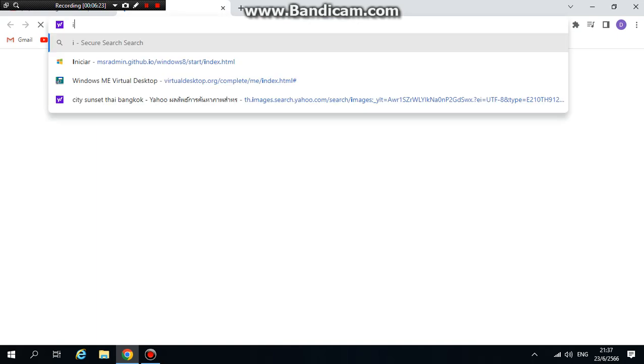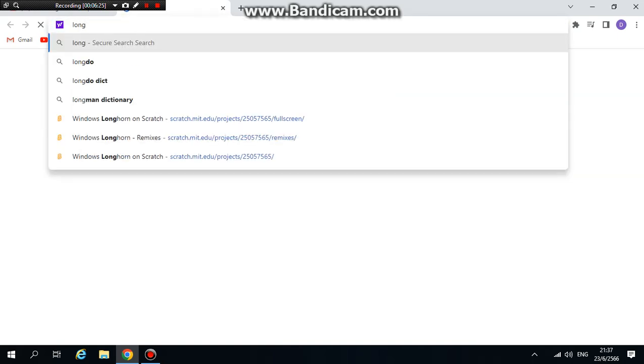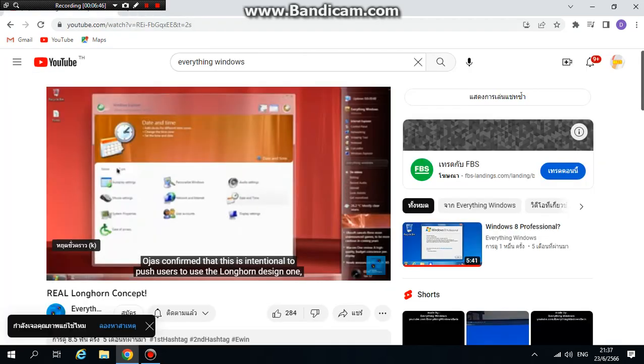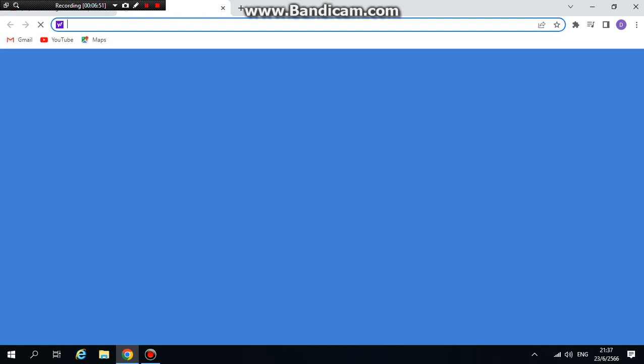OJS confirmed that this is intentional to push users to use the Longhorn design one, and there are many other bugs which I can't mention right now.